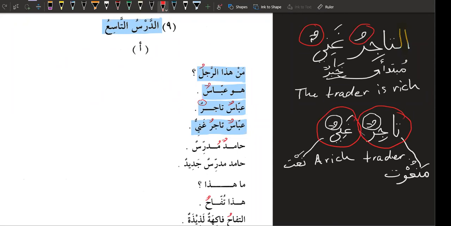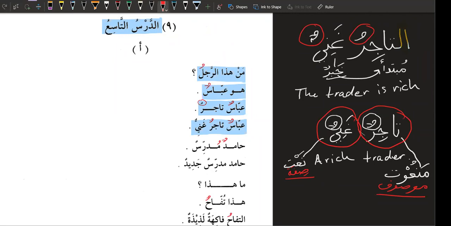Okay, so we have man'ut and nat. Another term they use is sifa, because they both mean the same. Sifa, and then we have mawsuf. So they both mean the same thing, the described and the description. Sifa mawsuf. So the ruling of them is they always have to look identical.